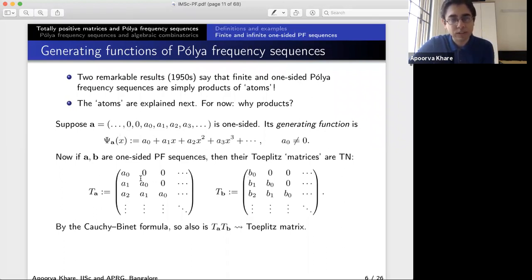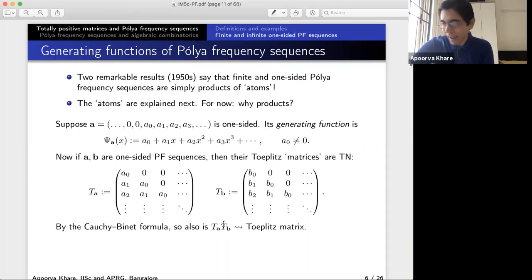Now, if I take two sequences like this, then I get two one-sided Polya frequency sequences and their corresponding Toeplitz matrices. What we know is that you take any set of rows and columns of this matrix, you get non-negative determinant, and the same here. So if I look at the product of these matrices and I take any set of rows here and any set of columns in the other matrix, then by the Cauchy-Binet formula, this is just the sum of all possible choices of columns here and the same rows here. Yeah? And you add up the corresponding products of minors. But since every single minor is non-negative, their products and the sums are non-negative. And therefore, the product matrix is totally non-negative as well. That's just the Cauchy-Binet formula.